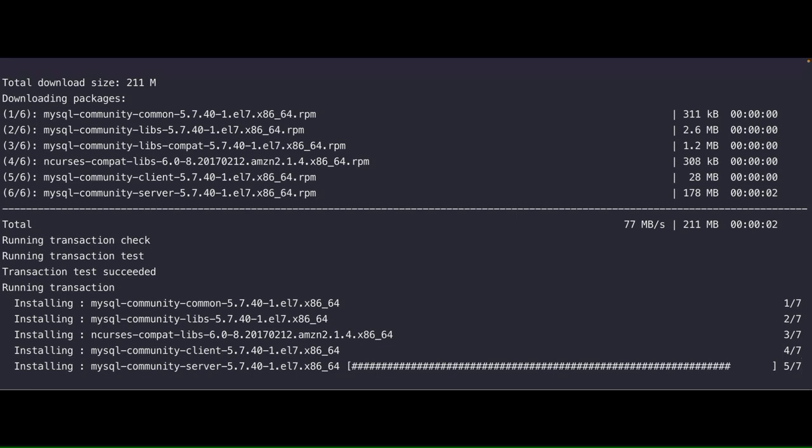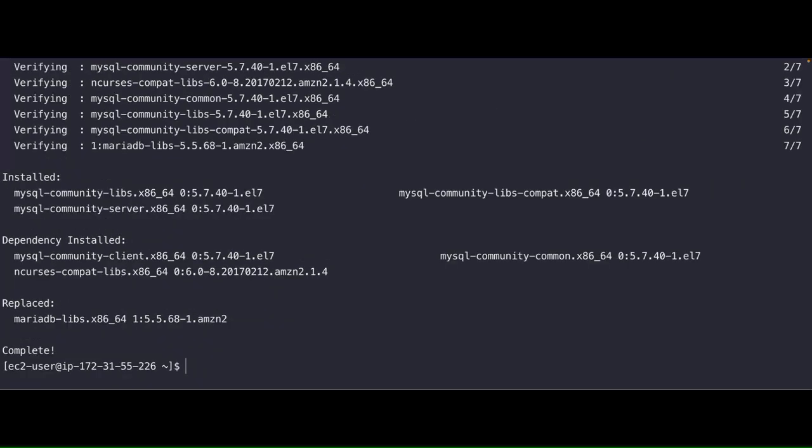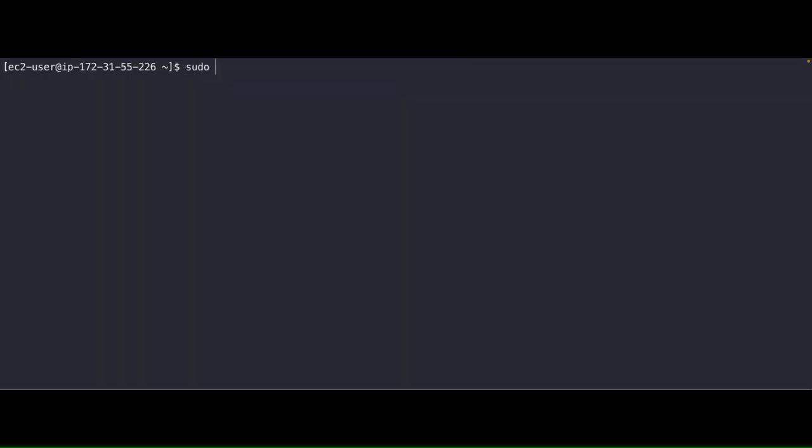Sometimes you change something in your computer and it needs a reboot for those services or those changes to take effect, right? Now that I have this, I'm gonna do it manually because it's a short one. So I'm using sudo because I'm not a root user, so I need root permissions to be able to do this. I'm gonna say systemctl, and this is the command that is used to control the services, right?